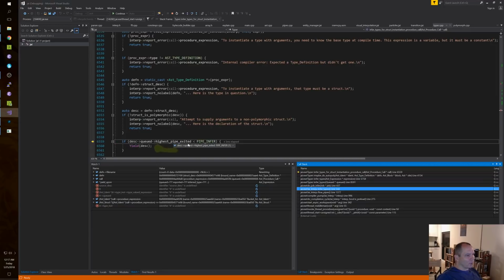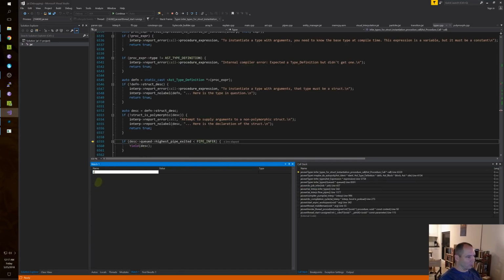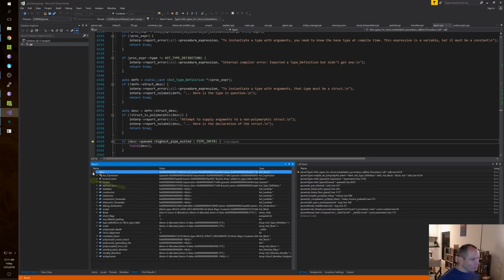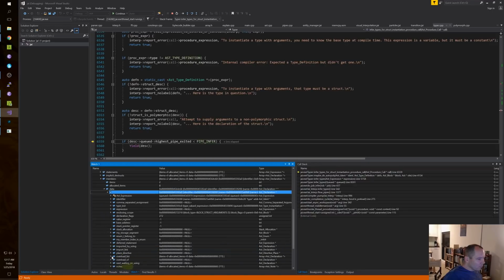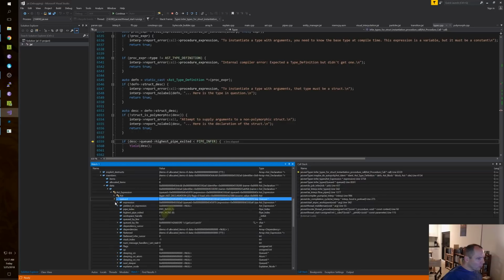Okay, this struct thinks it's out of the infer pipe. It says it exited the inferred pipe. That's what's confusing. But in its arguments block, right? So the first argument is in the infer pipe.